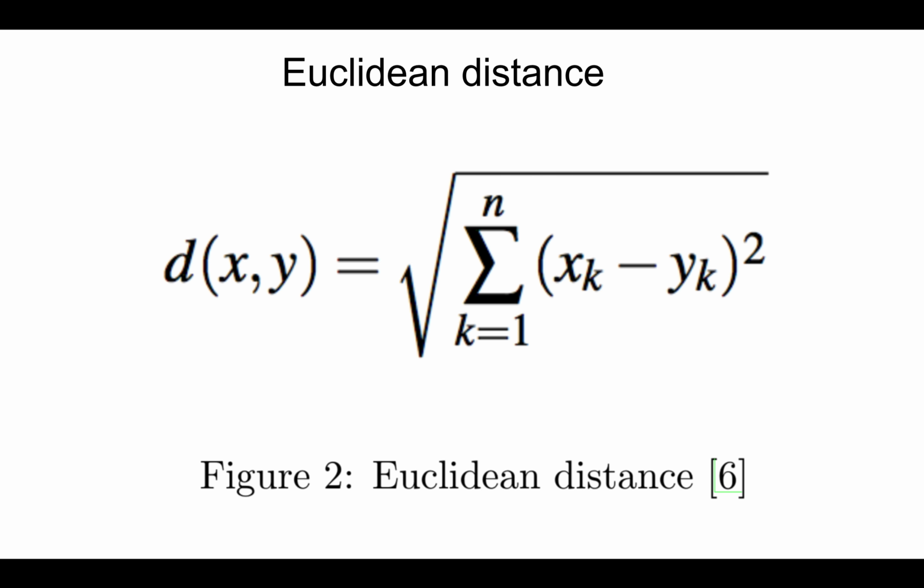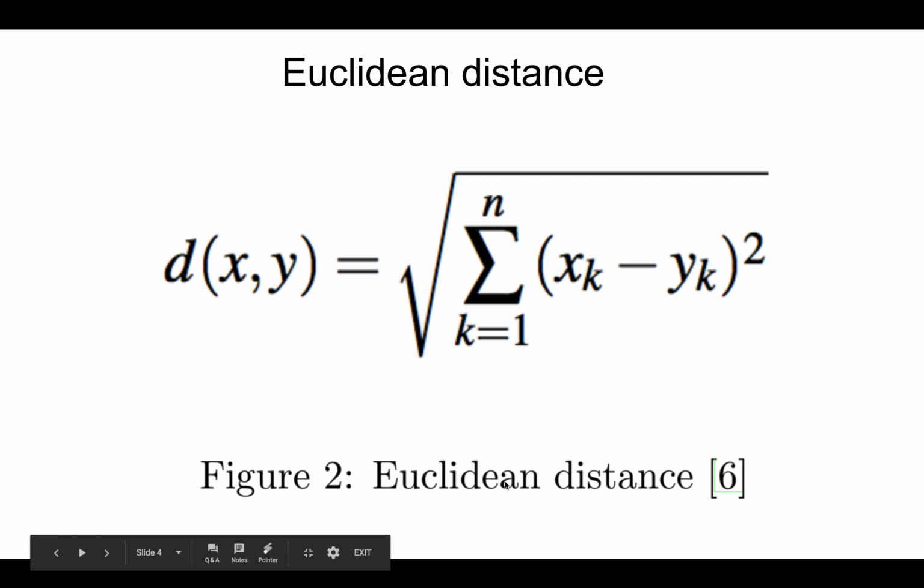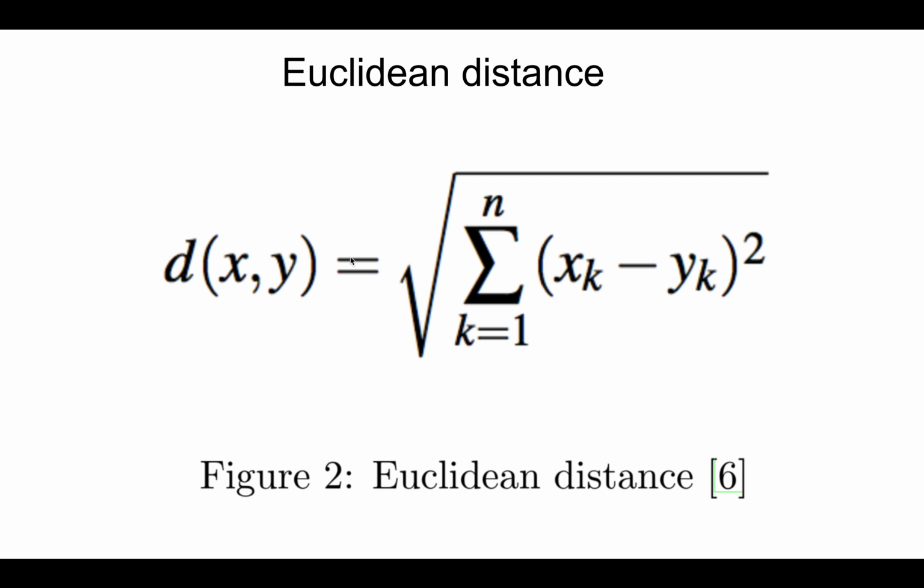So the first thing we're going to start taking a look at is something called the Euclidean distance, which is a very common distance to use. And in these examples from the similarity measurements, these x and y variables that we use for the functions are always going to be vectors of the same length. And you can ignore this figure here, because I copy-pasted it from my thesis. But you can see here how we would iterate over each element of the vectors, and we would take one minus the other one, and then we would square it. And we square it here because we want to have the absolute values basically.